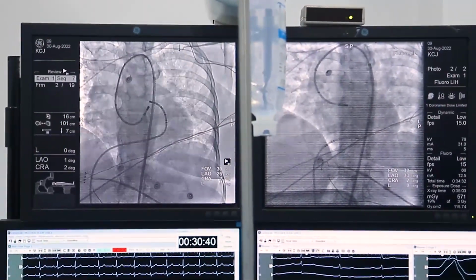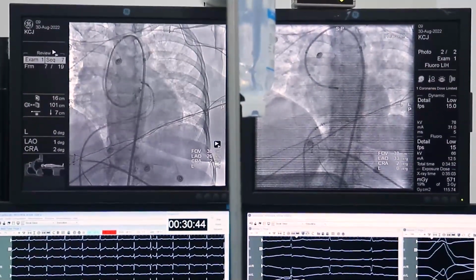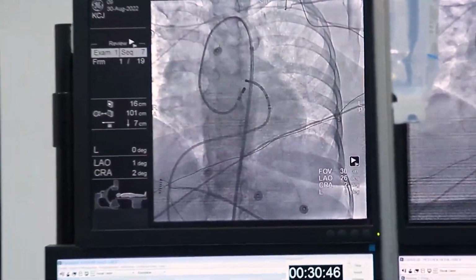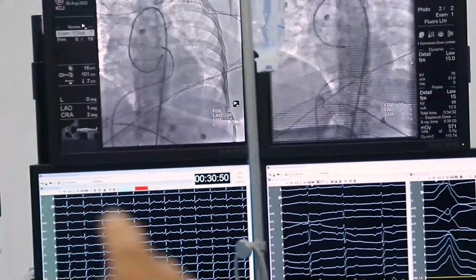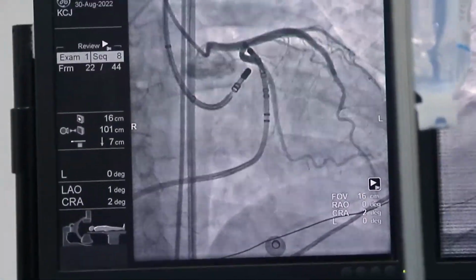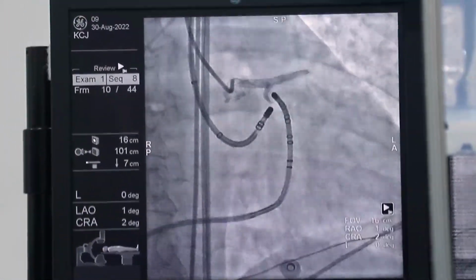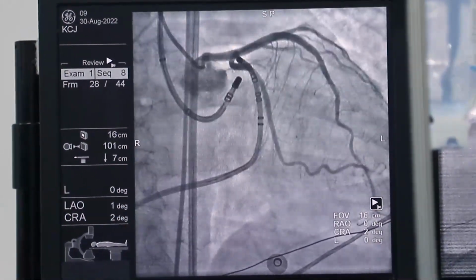Look at the LAO view. This is, I got this signal from below. This is in the summit. What we did, because we saw this segment depression, we shot the coronaries. We shot the coronary from the other side in order to compare the site of the catheter, we are not far away from the circ.